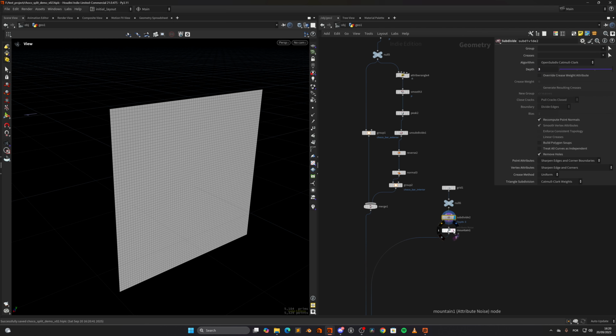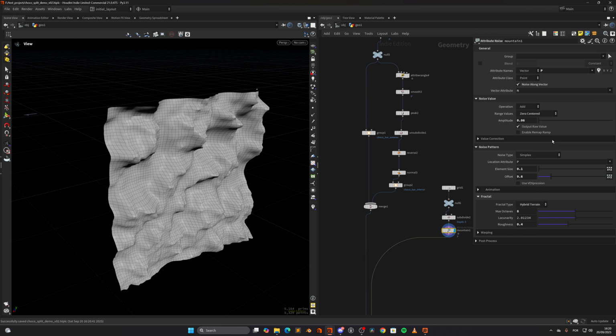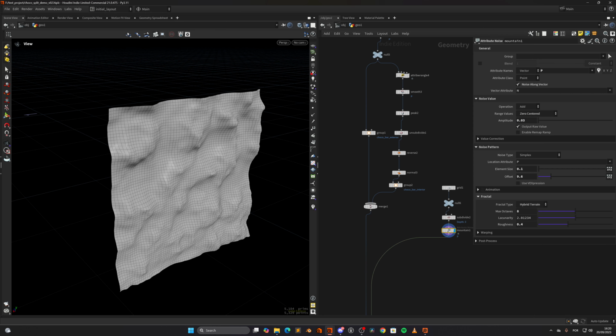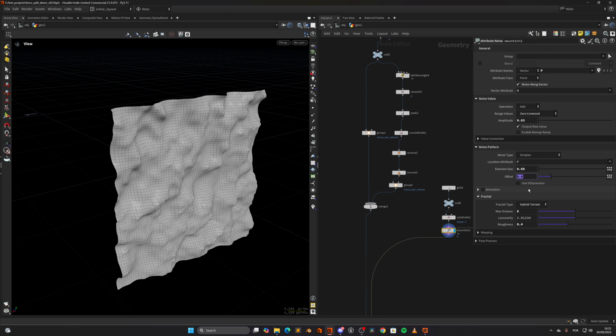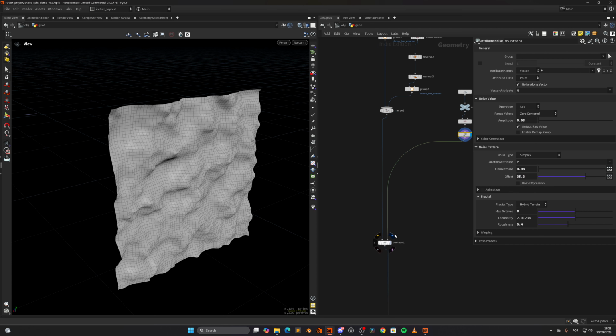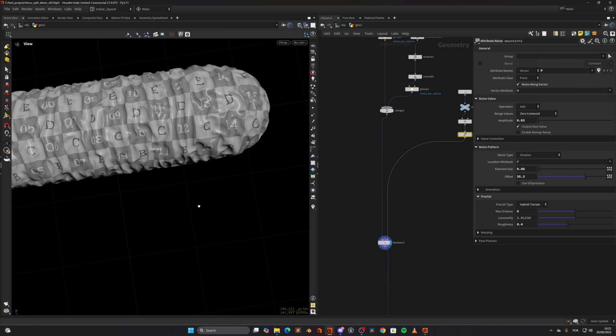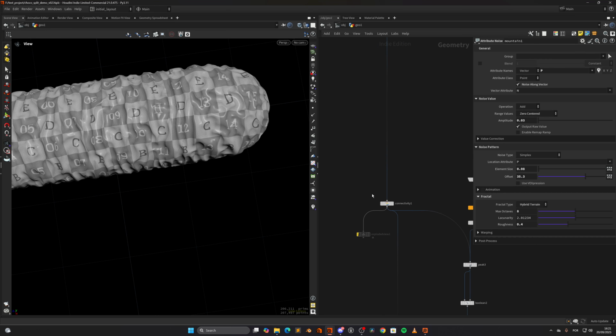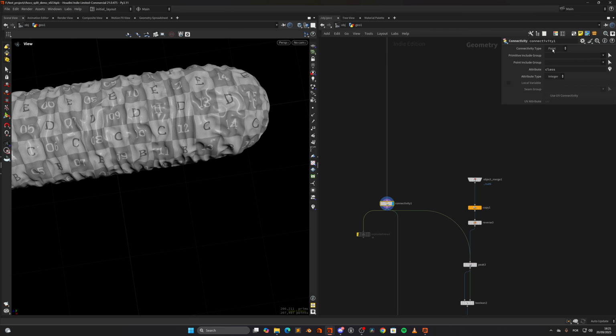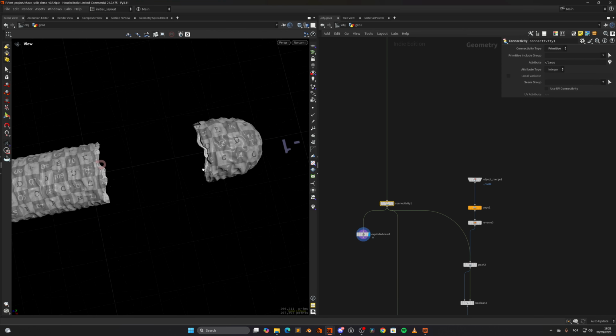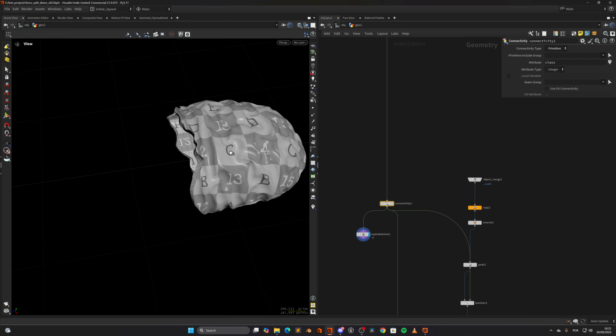And for the noise, we're still gonna do noise along vector, but we will decrease the amplitude to 0.03 and change the element size to 0.08. And I have in here an offset that I played with that I like, so something like this. Let's see now the boolean, and it will be hard to see. We need to calculate the connectivity that in this case we will set to primitive, so that was a change I made. And as you can see, the pattern now looks a bit more interesting.